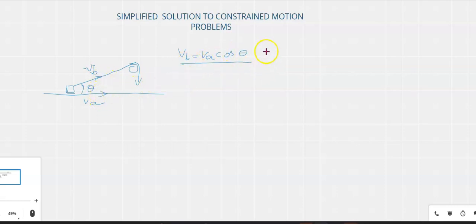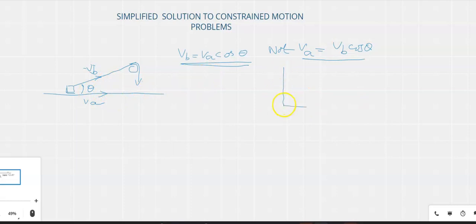Not VA is VB cos theta, which is generally, as the students feel, the answer, but the correct answer is this one. The students raise a question as to why this is not correct, and some explanation is given, which is not clear to me. So I will try to show, using this standard approach, that is, I would like to clarify this point.